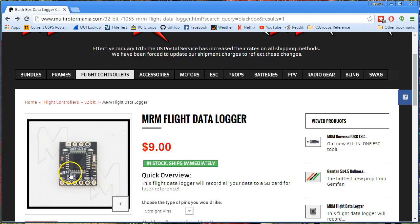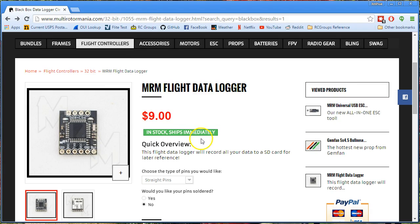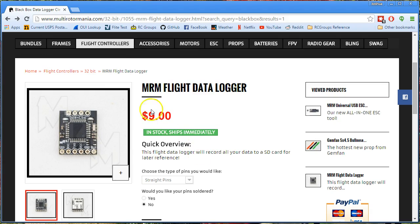And in my experience, it has always had the right firmware on it to begin with, so you just plug it in and go. So if you, like me, are into Blackbox, this in my opinion is where you should buy your data loggers from. Don't buy them from SparkFun — sorry, SparkFun. SparkFun's also a company that deserves your money, but not for this thing. Hope that was helpful. Happy flying.